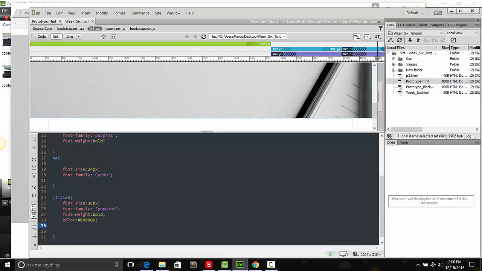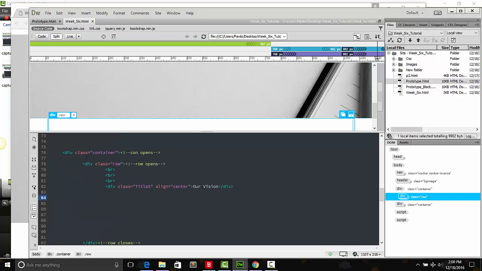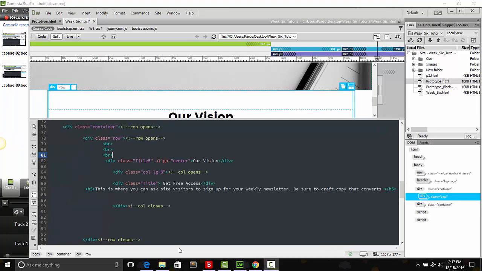Now we'll create our columns. Now I've just moved on a step ahead, so I'll just discuss what I've actually done here. So I've created a div class column, and we're going to work with a large breakpoint. We're going to go over 6 columns.